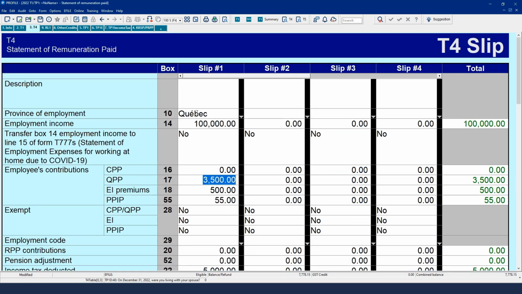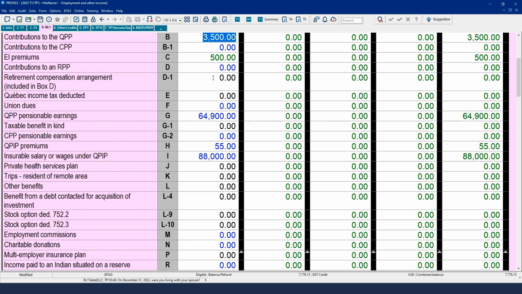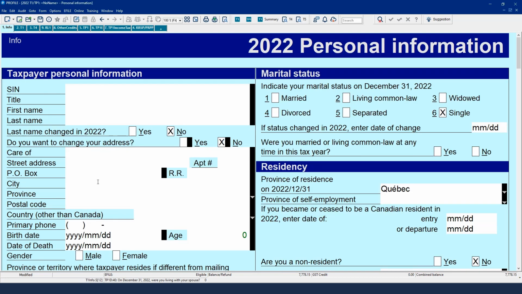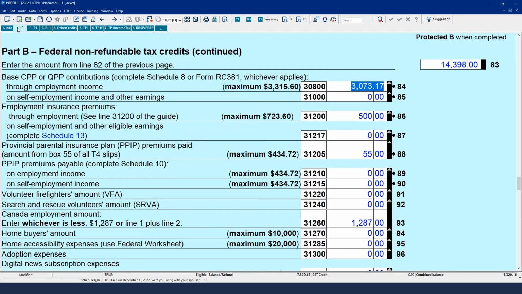So if you're in Quebec, you have an equivalent tax slip to the T4, the RL1, and box E is where you would enter the taxes that were deducted throughout the year. Now, I'm not sure why this one's not calculating. Just to make sure, maybe I have to put my date of birth. So let's just put anything here, 1980 0101. Let's go back to my T1. There you go. It was just missing my date of birth, so the software wasn't calculating correctly.